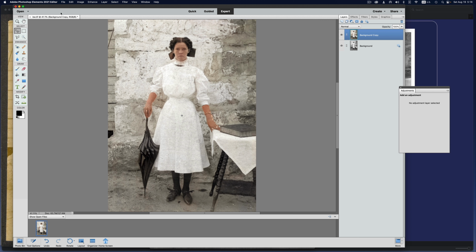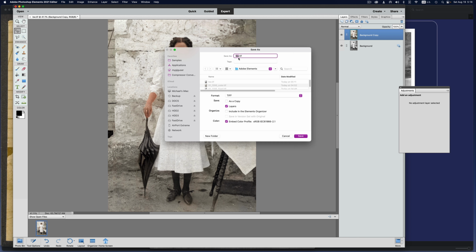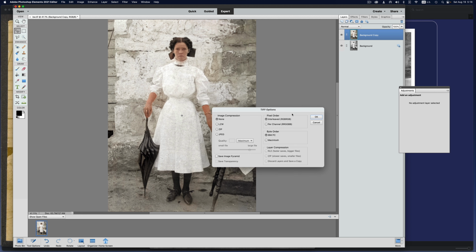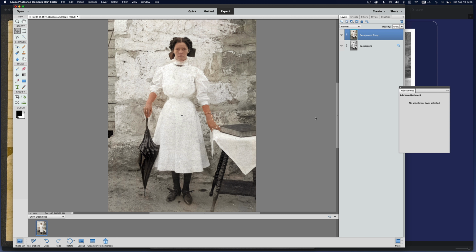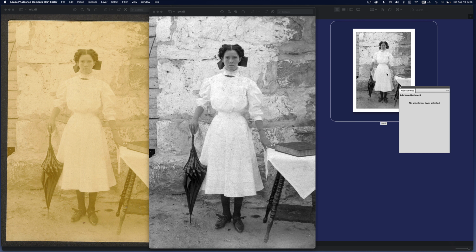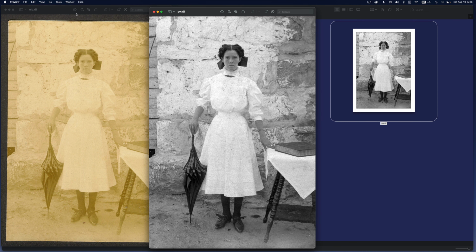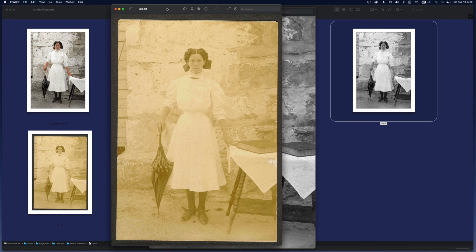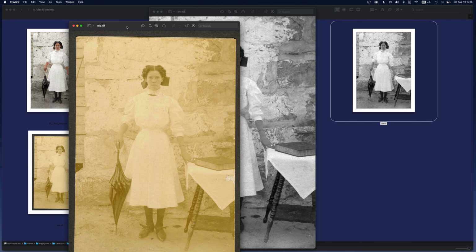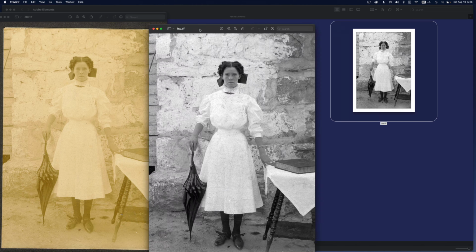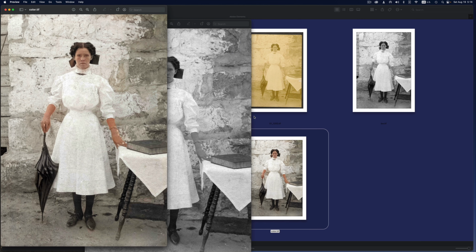We can again go in here, File, Save As. So, color. We say as a copy, and we discard the layers, so it becomes one layer. We do the same compression algorithm, and there we're done. So this is saved here. Where is it? There it is. Yeah. So this is what we just did.